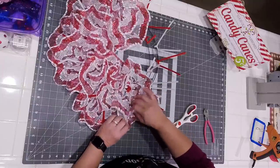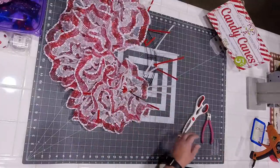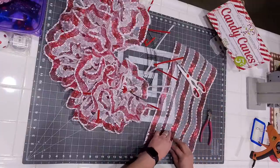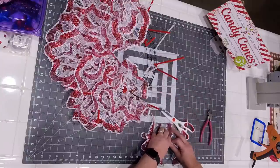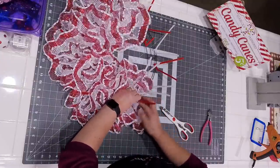Jansen asked about fraying with this type of mesh. You will have frays, but that's why I'm really particular about the way I am placing this in the mesh. I use those finished edges to the top and the bottom, which is generally where most people are going to touch or handle your wreath. So those cut edges are kind of going on the inside, on the sides.